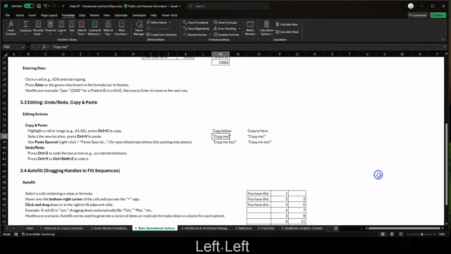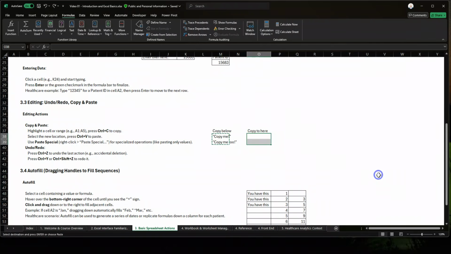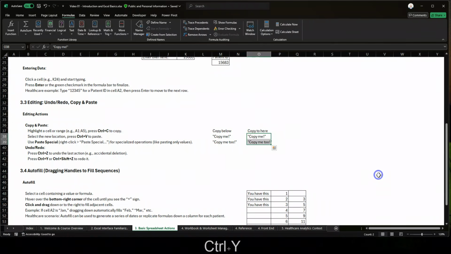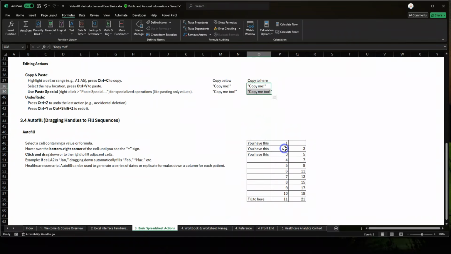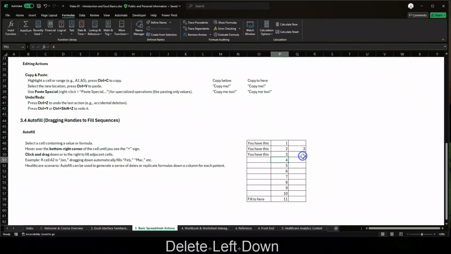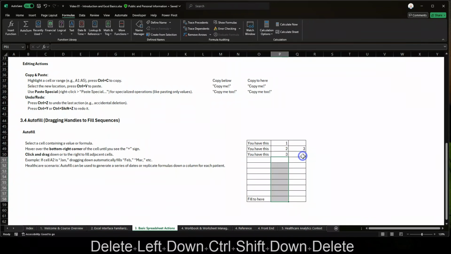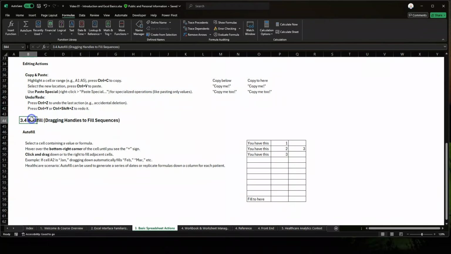Now, of note, other shortcuts in Microsoft also work, like Control-Z, which will be an undo of the last action that you had, or Control-Y, which will be a redo of the last action that you had. So those shortcuts are worth pointing out because they're really helpful in getting comfortable working around in Excel. All right, now I've got an example I want to show you to help you understand some of the autofill capabilities in Excel.